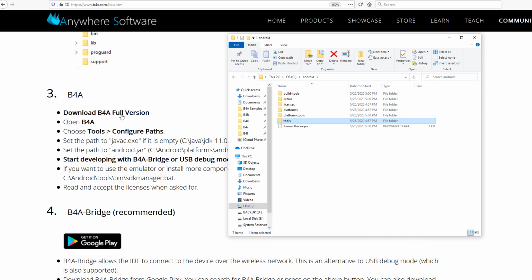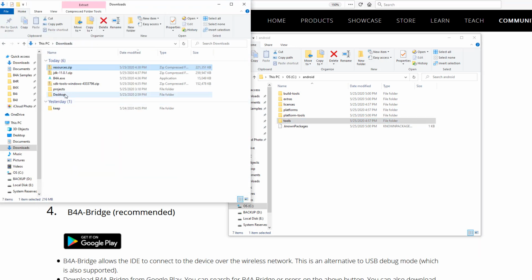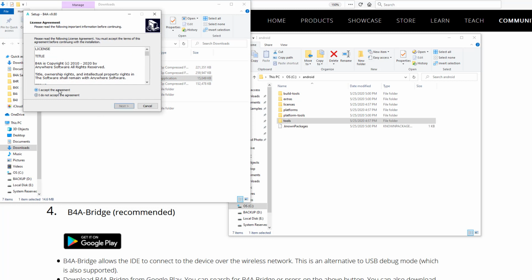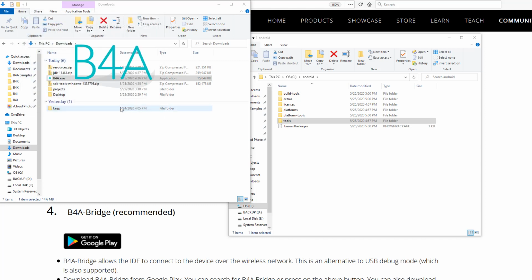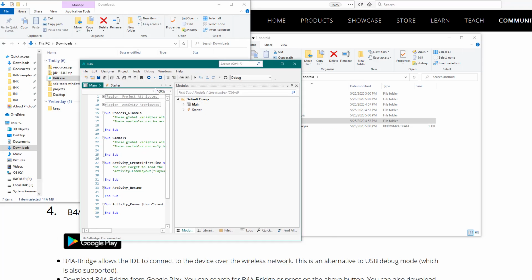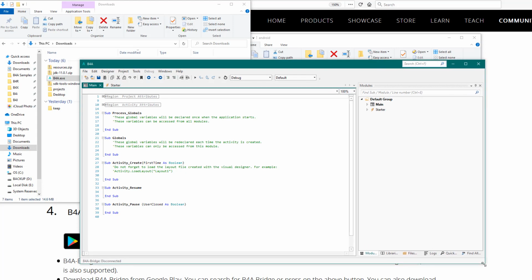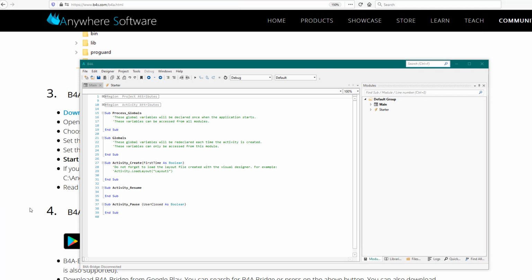Next step is to install B4A. Now we need to configure B4A and set 2 paths.